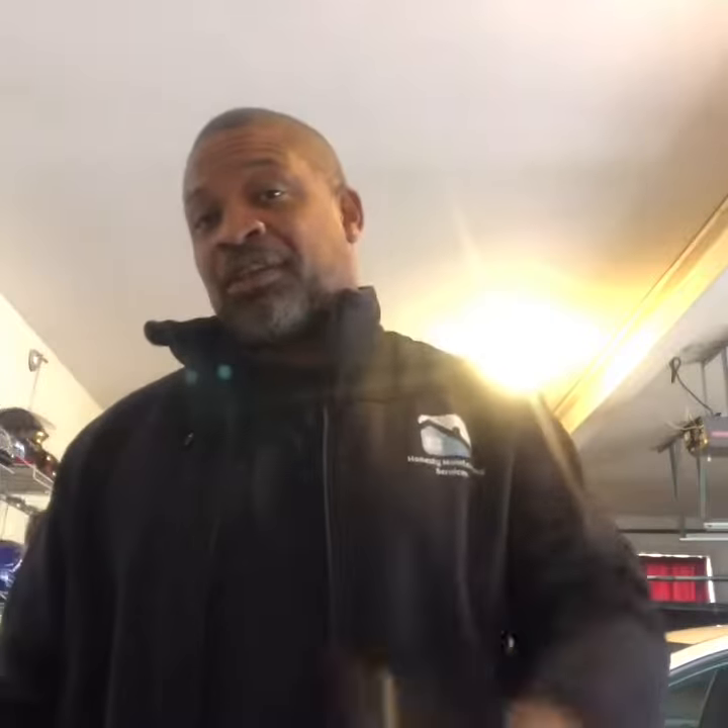Now the reason you have two different plungers is because these are meant to have an airtight seal when you use them. And without that airtight seal, 9 out of 10 times you're not going to be able to completely remove that clog that you're trying to get rid of. So always try to remember to use the right tool — it makes your job easier and it saves you a ton of money.